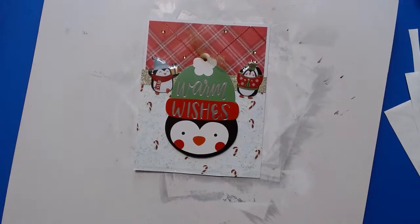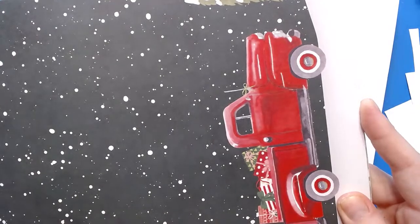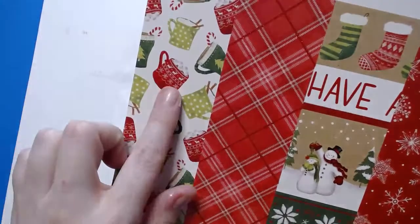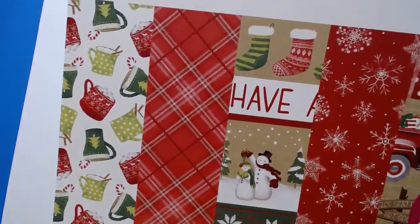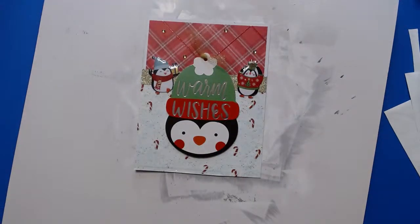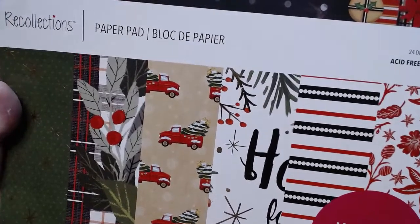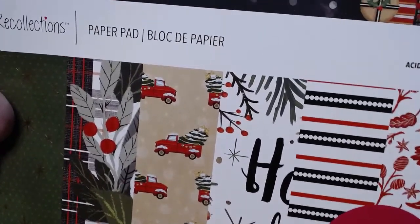I got the red truck! I stole it. There's one. Margie's going to go crazy. But look how cute this paper pack is. We got cocoa mugs and plaids, snowflakes. Super cute. This one's got the little ones. Here's the other one we got for $4.99, because I didn't have really any Christmas paper, and these came up for $4.99, and Tyler went and snagged me some.